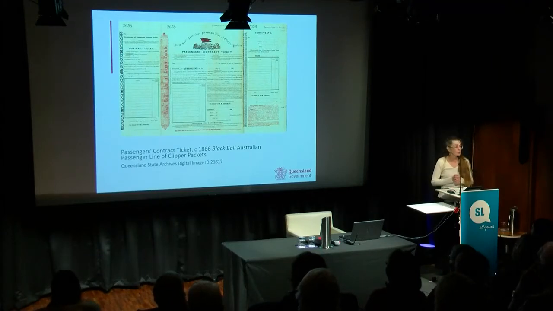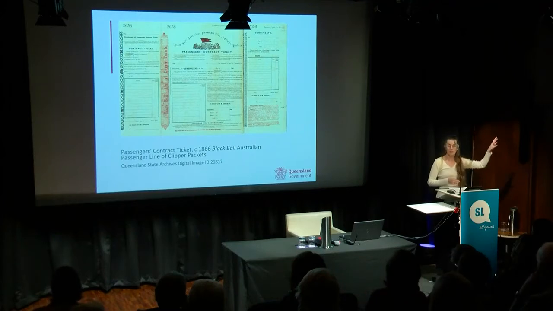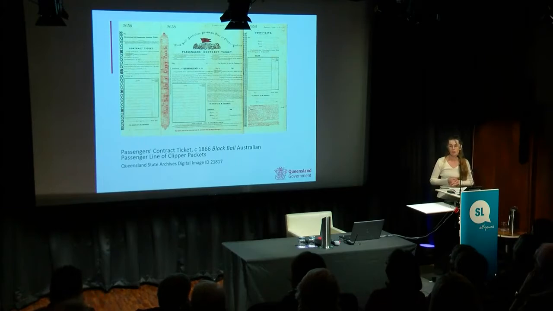For many years, we didn't believe we had tickets. People used to ask us what the tickets were like that people bought in order to hop on a boat. And whilst doing some research for the banners that you'll see outside and the voyages to Queensland, I actually came across some immigration agent papers for Henry Jordan. He was an immigration agent based in London. In his correspondence bundles, there was this actual contract ticket.